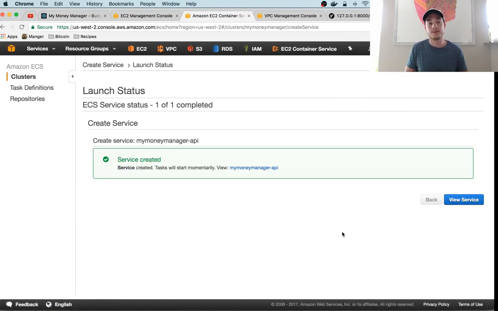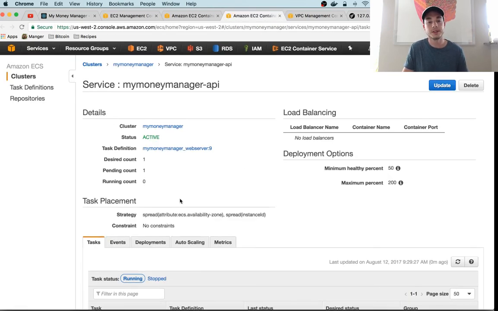So now this is deploying our containers. It's copying our containers onto the EC2 instance that it created, and then it's going to start them up, and then it's going to link them together so that they can communicate with each other and serve us files. So let's go into our service here, and we can see some logs.